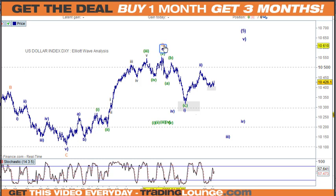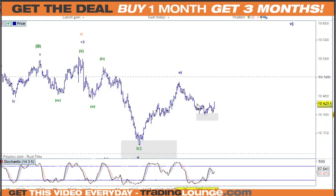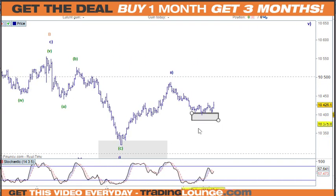It's all fine for the B wave, but my problem is coming down here, it's a bit difficult to count this as 5 waves down to here, as wave 1 and wave 2 to here, because it's a little bit like 3 waves here. But this little move up here is 3 waves, so it makes quite a nice corrective move. And yesterday we were looking for it to pull back in here. This does look a little bit impulsive here. So that's one thing. I still could be 1 and 2 here, an A and a B, and 1, 2, 3, 4, 5 here. So it's not much telling you.